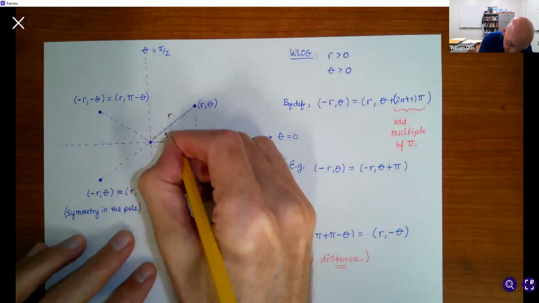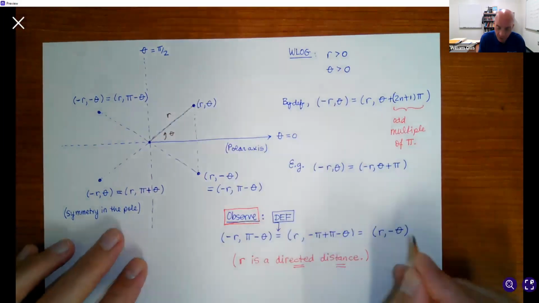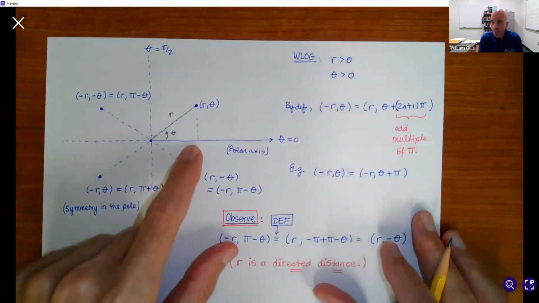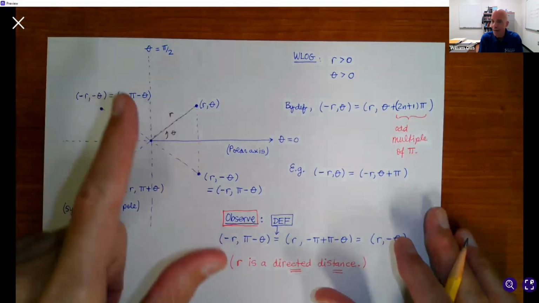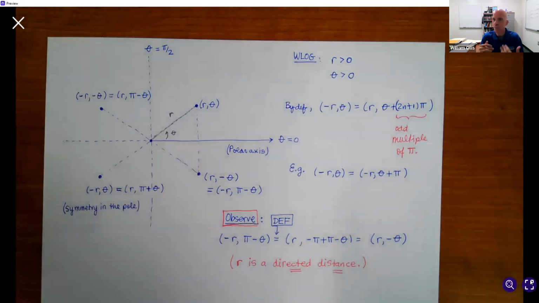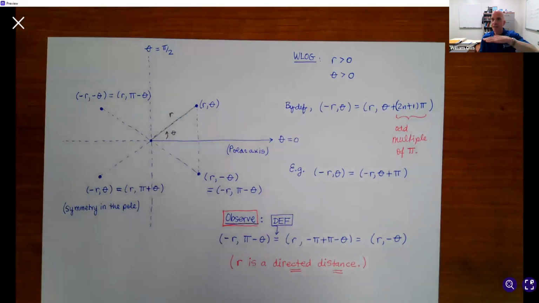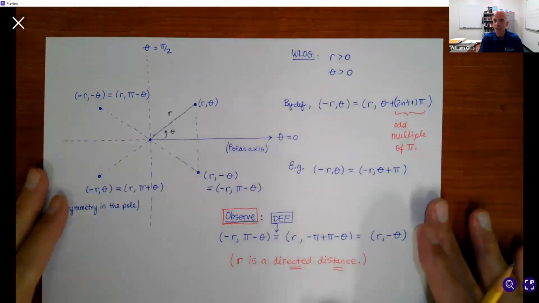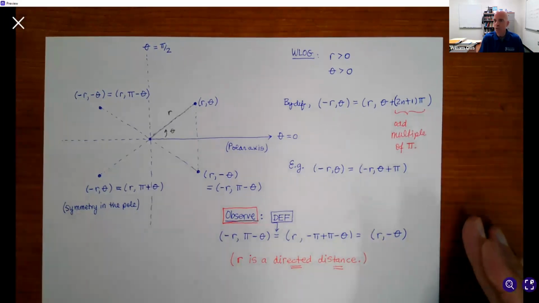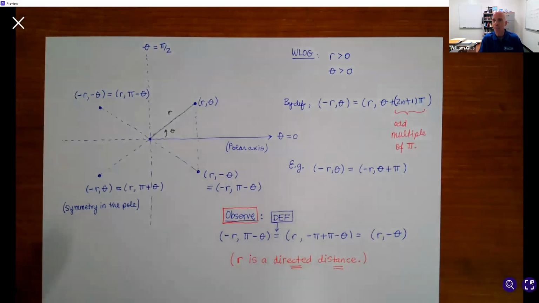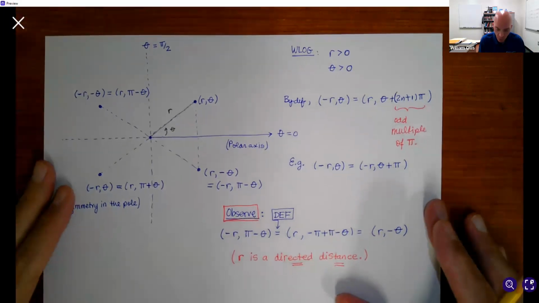And of course, theta is measured just like you normally measure it from the positive axis here, the polar axis, or thinking about trigonometry, the positive x-axis, with counterclockwise motion being positive and clockwise being negative. So all of that is exactly the same. You would think it would have to be this way. We can't change the rules for a new coordinate system, because we want to be able to take all the mathematics we've already developed and use that. So of course the consistency is required.